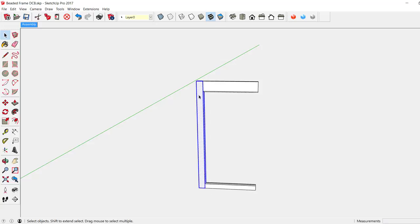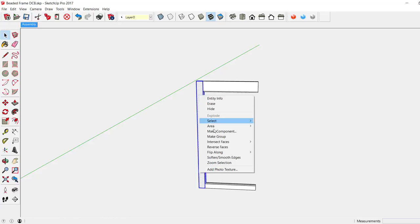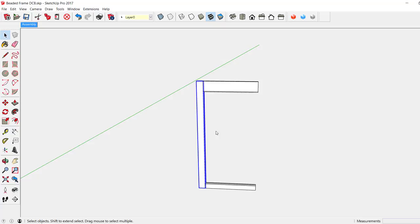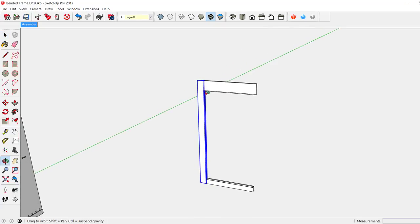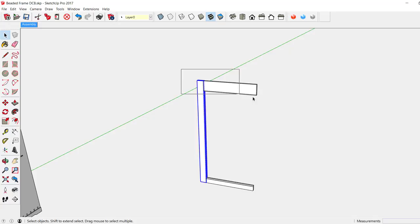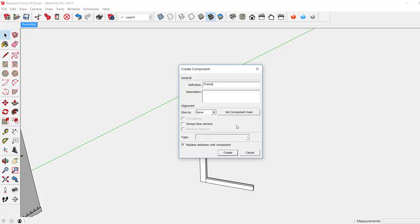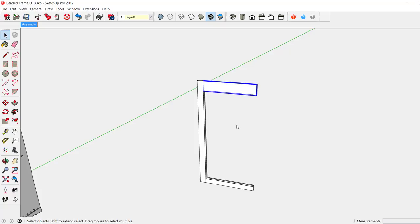select all of this and make it a component. I'll call it frame style. So now I have a style component. Make an upper rail component. Frame upper rail. And a lower rail.